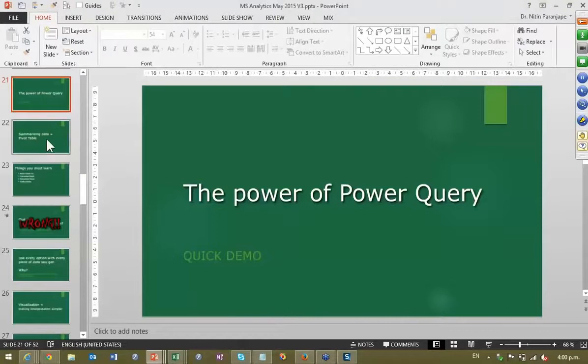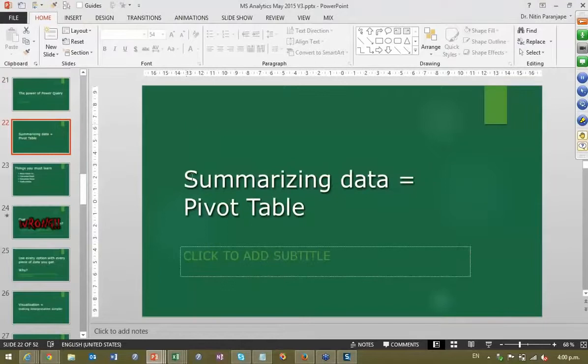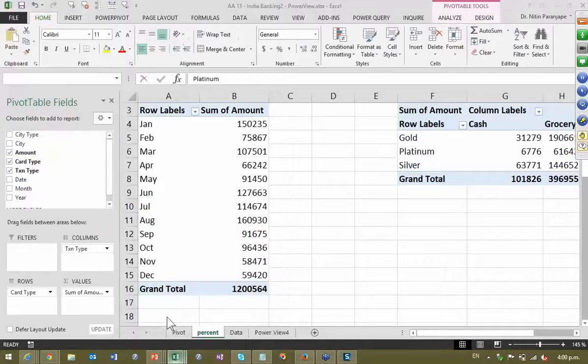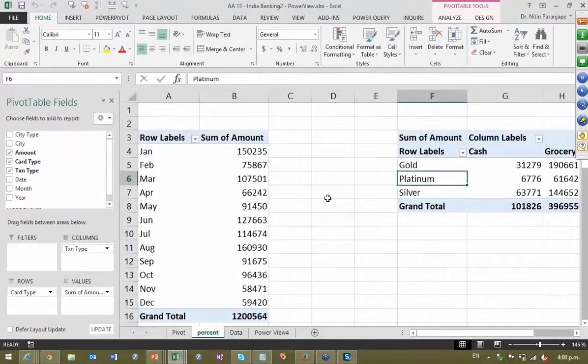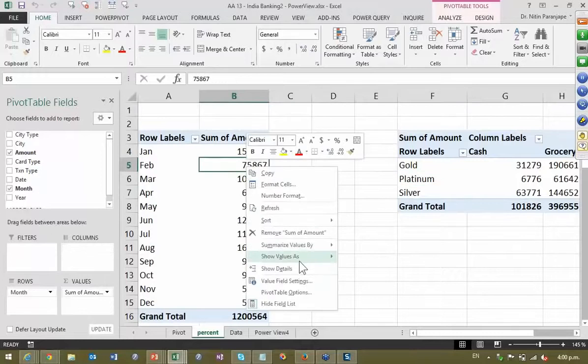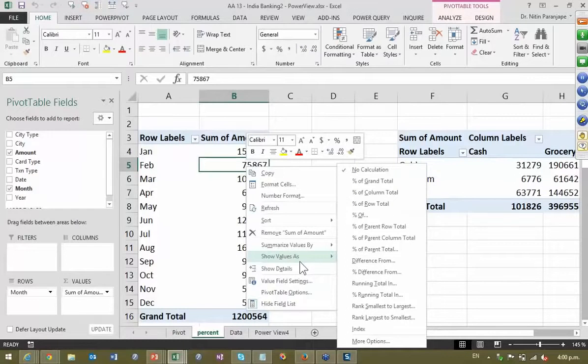Now, let's look at summarizing data in pivot table, which I'm sure all of you do, but still a few things I want to explain. One of the things I want to explain is that normally when we look at the data, there is something called show values as. Some of us do use it to get percentages, but there are many options there. I strongly suggest you take a few minutes of your precious time, take some sample data which is familiar to you and look at all the options and understand what each one does.